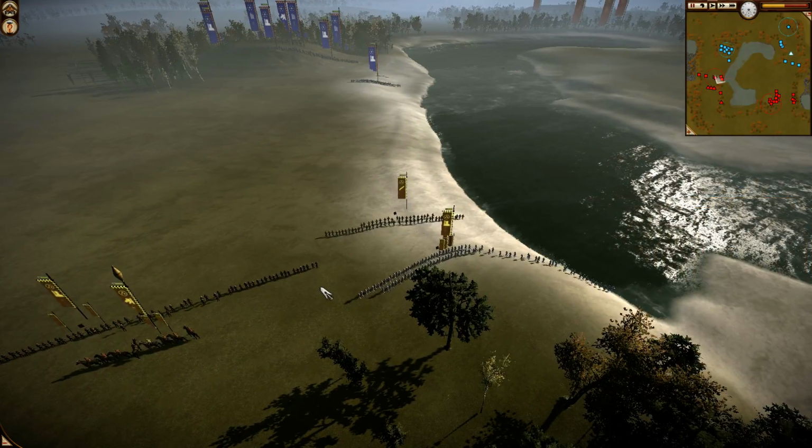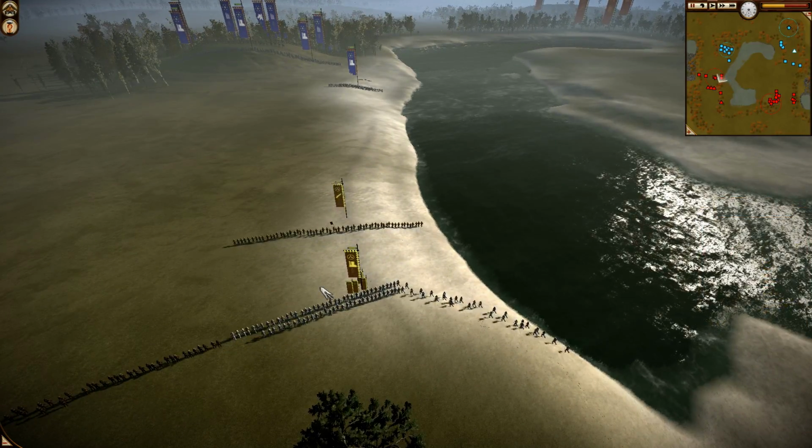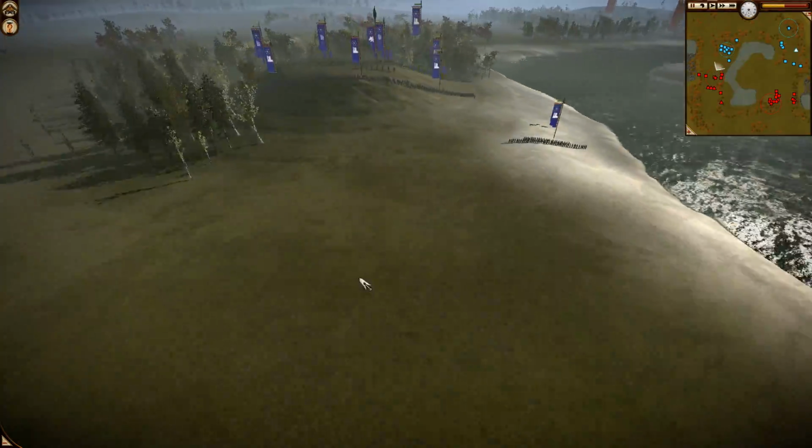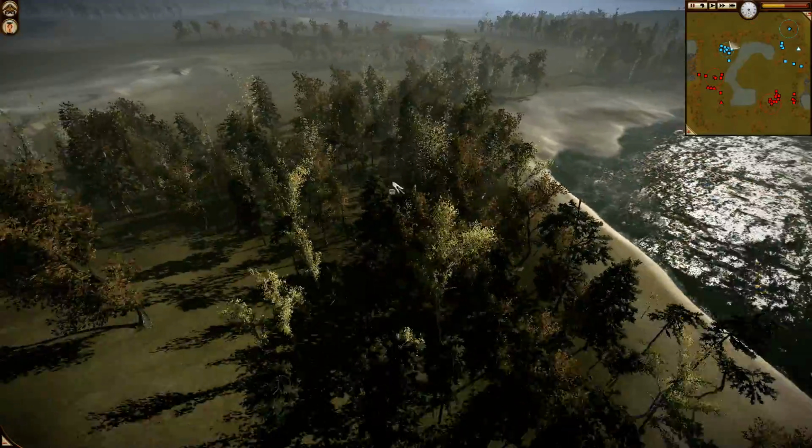They're in a really dodgy position though, so not all the units are going to be able to shoot, only about half of them will. So he's gone ahead now and revealed the rest of his units. He had some more Black Tortoise force hidden in the woods down here.